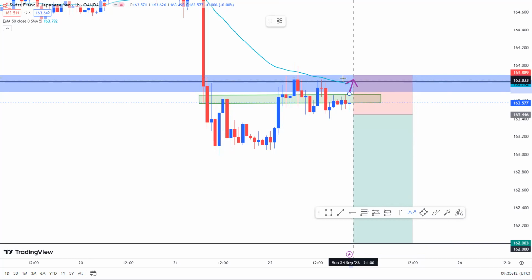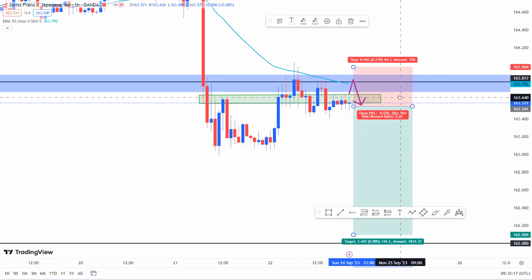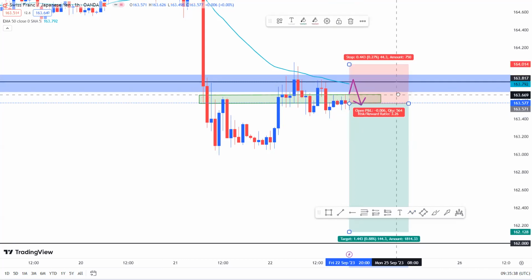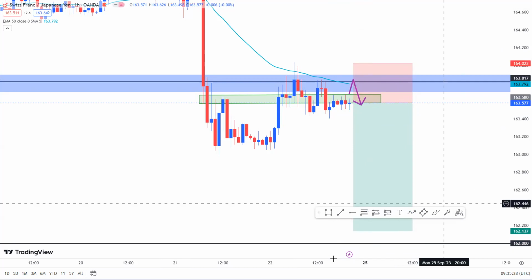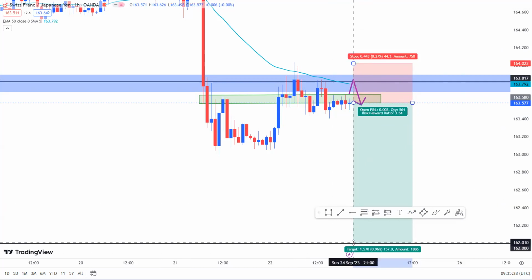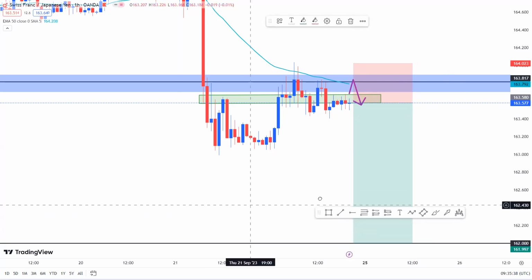and then would be yet another retest of the 50 exponential moving average, in this case expected to act as a dynamic resistance. And once I have the rejection again from this level, 1-hourly time frame rejections, 1-hourly time frame bearish momentum candlestick closes from this level, then I will be going full risk on this, on CHF JPY, with my anticipated take profits right at this level. So yeah, that's that for CHF JPY.